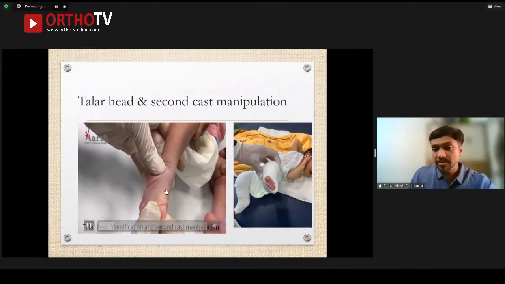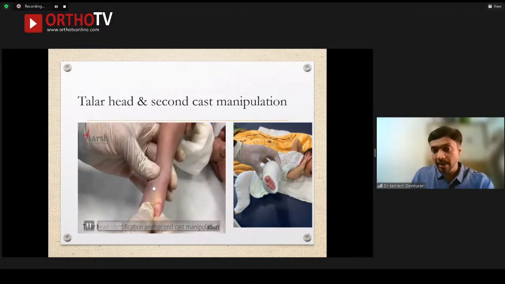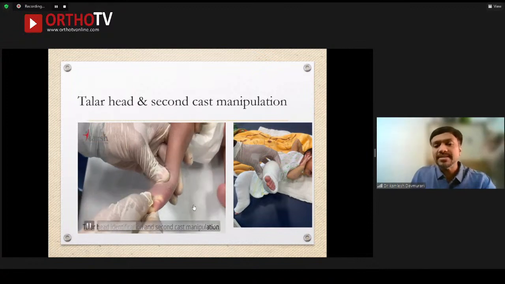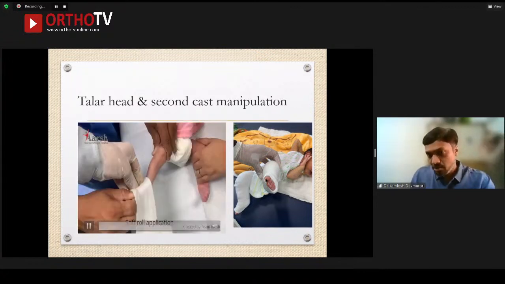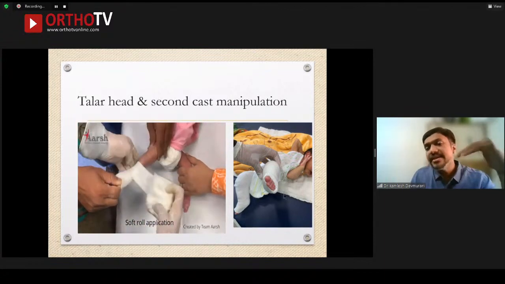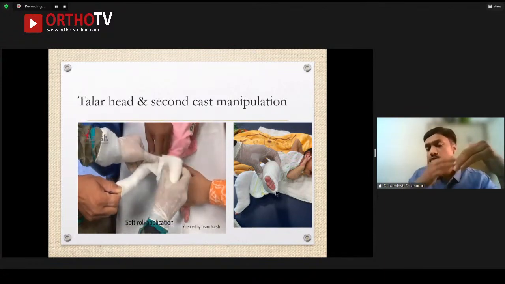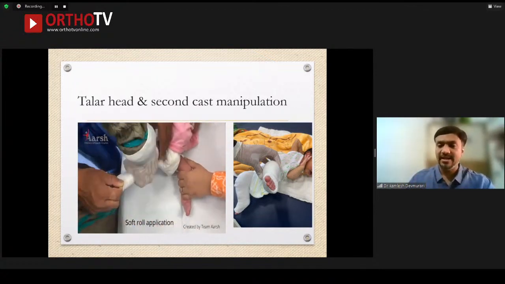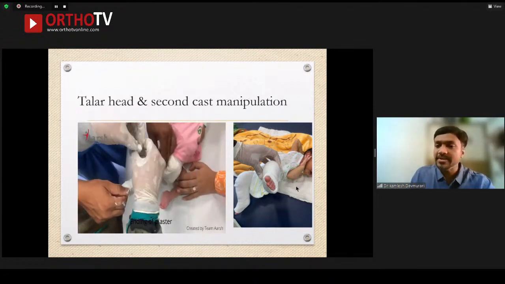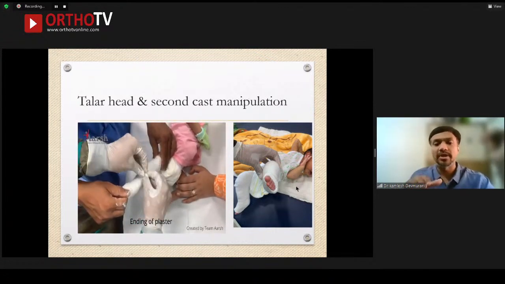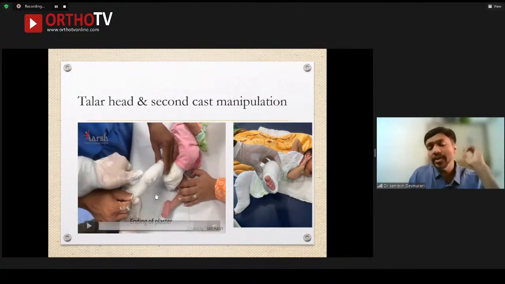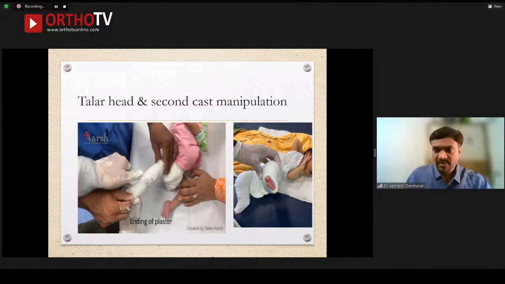When we pronate the foot, it is the wrong maneuver. We have to abduct the foot using the fulcrum. It's a supinated foot. So when you apply the second cast, it looks like that. All toes are in a single plane, the plane of the sole. So you have to abduct the supinated foot. Once you go further with casting, in the second cast, third cast and fourth cast, up to the fourth it will become neutral, but it should not be pronated. That's a very important thing. And at the last, when you apply the cast and make a knot, it will be very easy to remove the plaster.